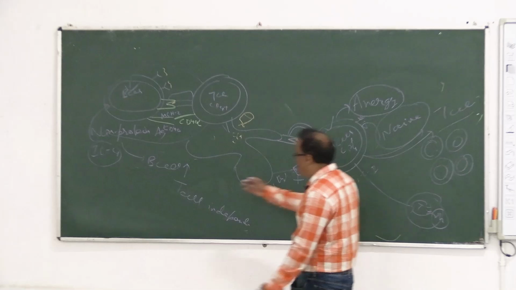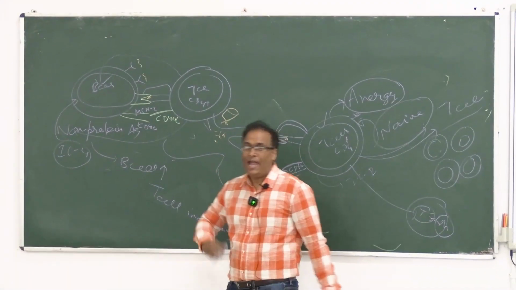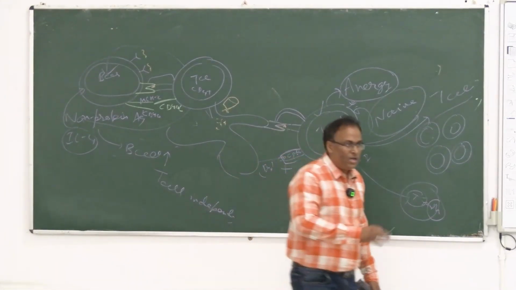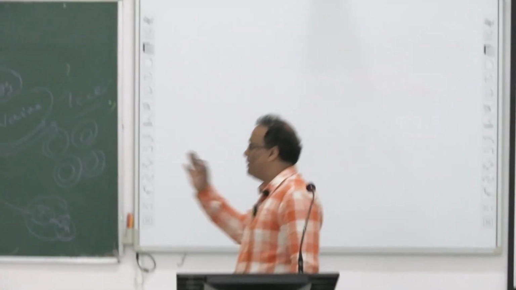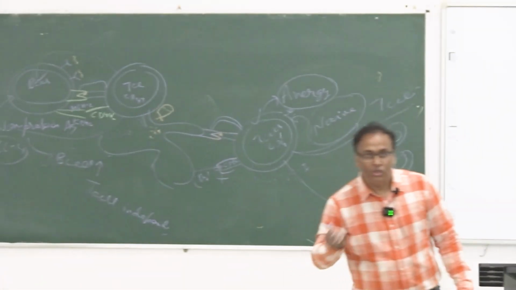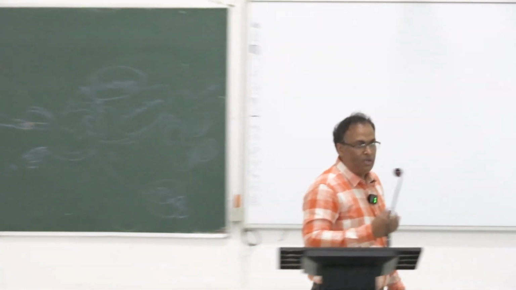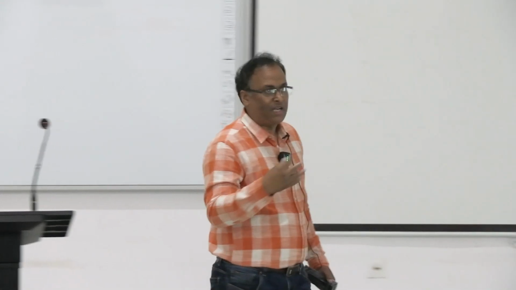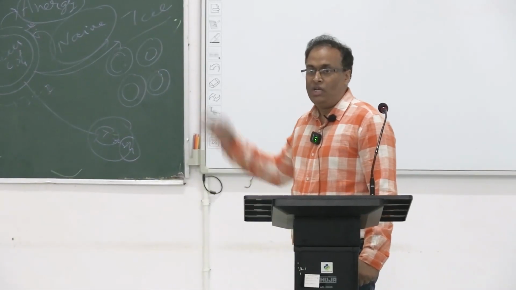Understood? So B cell activation, T cell dependent and independent. Independent, non-protein. Protein, T cell dependent. In case of T cell independent, two signals. One is by the multiple repetitive epitopes with the B cell receptors, and there is a connection of toll-like receptors with the other antigens of the bacteria. First signal, second signal is gone. B cell activation, proliferation, differentiation, plasma cell, antibody formation. Finish.